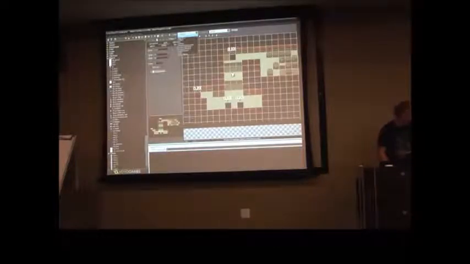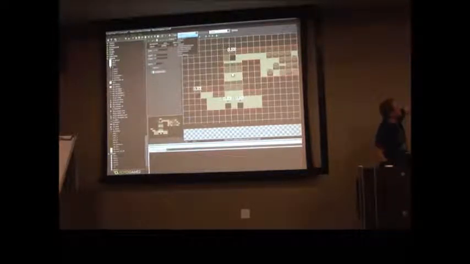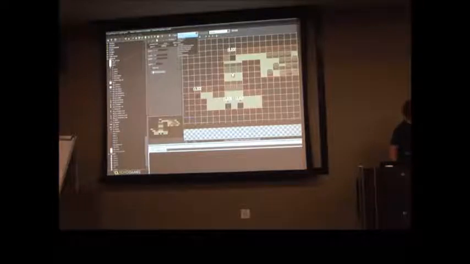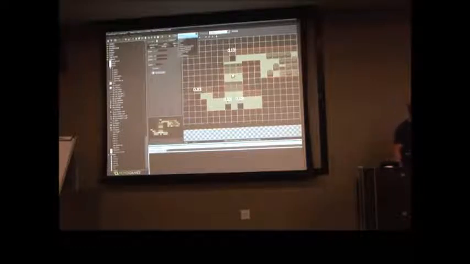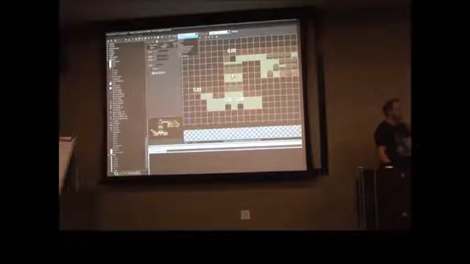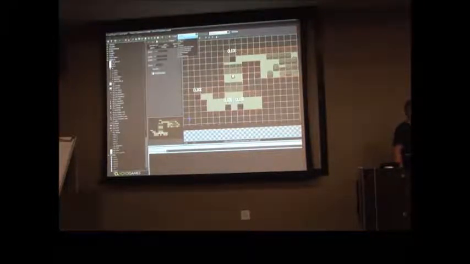Cool. So this is sort of the interface. It's a bit clunky, but it breaks down all your assets on the left-hand side there. So you've got your sprites, which are your visual assets, your sounds, your backgrounds, which are also visual, but those are more your JPEGs or your GIFs or whatever you use to create your backgrounds. Paths can be used to set your objects to follow a certain direction. Scripts are where you write your own code and functions that aren't part of GameMaker. GameMaker has a lot of its own built-in variables and functions and all of that, which is really cool, really simple to use.